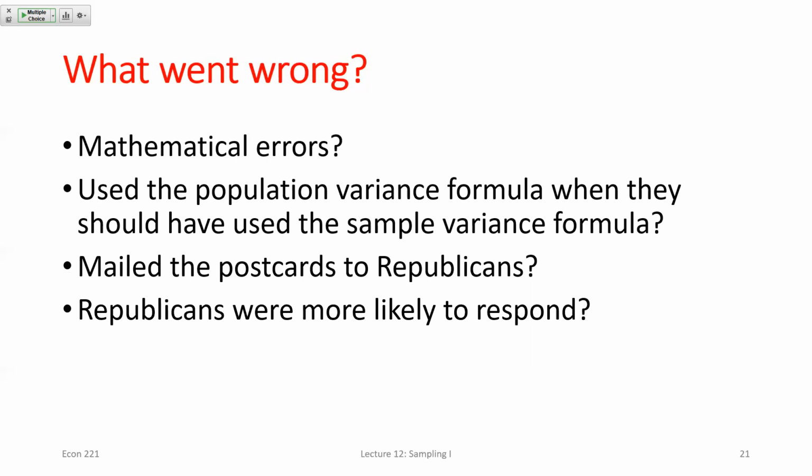I could have also done this differently, making sure I don't have this selection bias. So I send 5 million to people who have voted Republican in the past, and 5 million to people who have voted Democratic in the past. Maybe not registered, but voted that way. Well, now I know that I've got an even split, and some of those people may be changing their vote to the other party. But even if I send 5 million to each side, what if I only get 0 back from Democrats, but 2.5 million back from Republicans? For whatever reason, there's a non-response from that one group of Democrats. We would call that a non-response bias. And that basically plays out the same way my selection bias would. I still end up with a sample that's only made up of Republican voters.